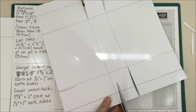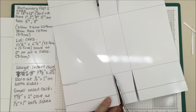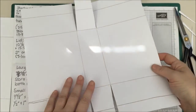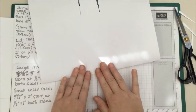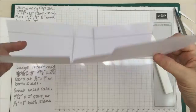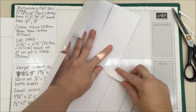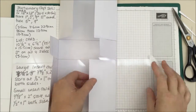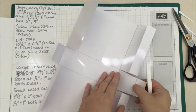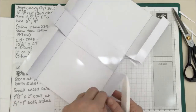Most of the boxes don't have the magnetic closures either, but I don't want it to just fall open as soon as you take the lid off. Not that there is anything wrong with that at all, but that's just the way I like it. My way isn't the right way, it is just my way. So we are now going to just reinforce these score lines. You don't need to reinforce that one because, as I say, that is just for strength. It isn't for show.